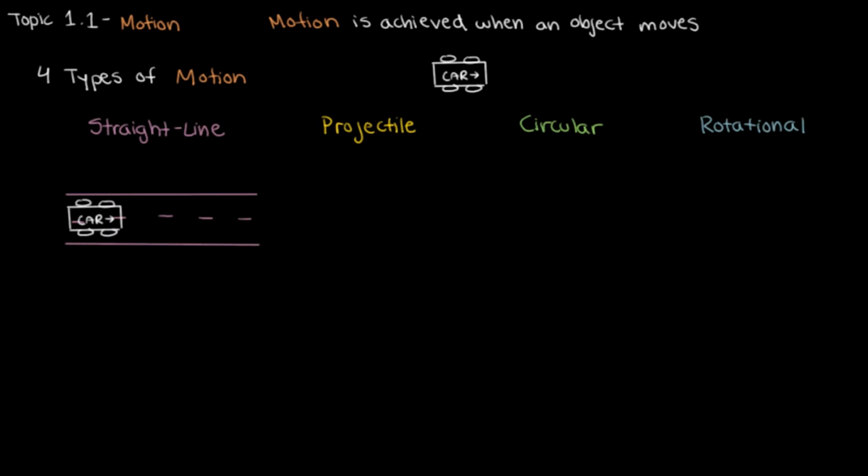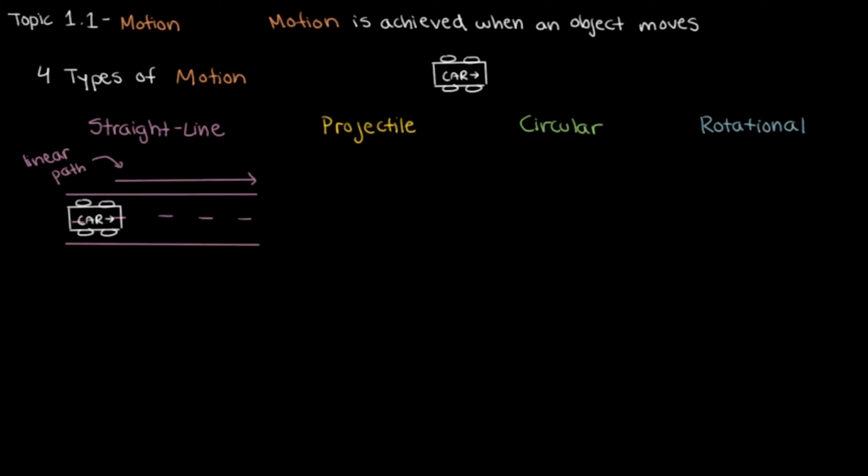When this car is driving on a straight road, the path that it follows looks like this. This car is going to be following the path of this arrow, right? To be completely honest, straight line motion really describes itself. It's really just when an object is going in a straight line. But to be more technical, that straight line, we like to call it a linear path. So it's when an object travels in a linear path.